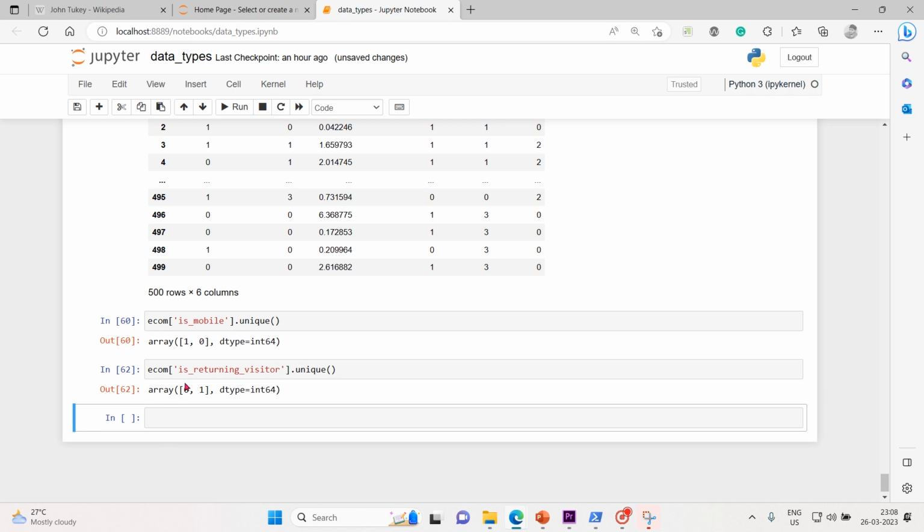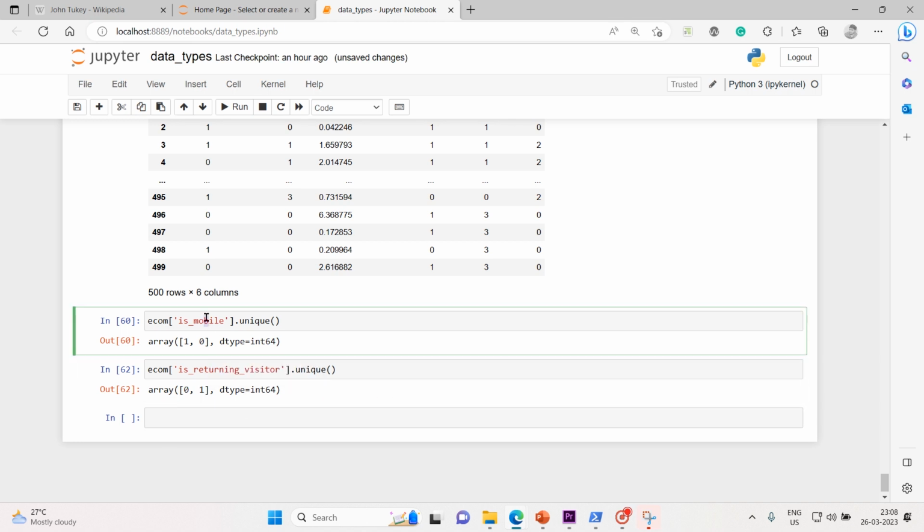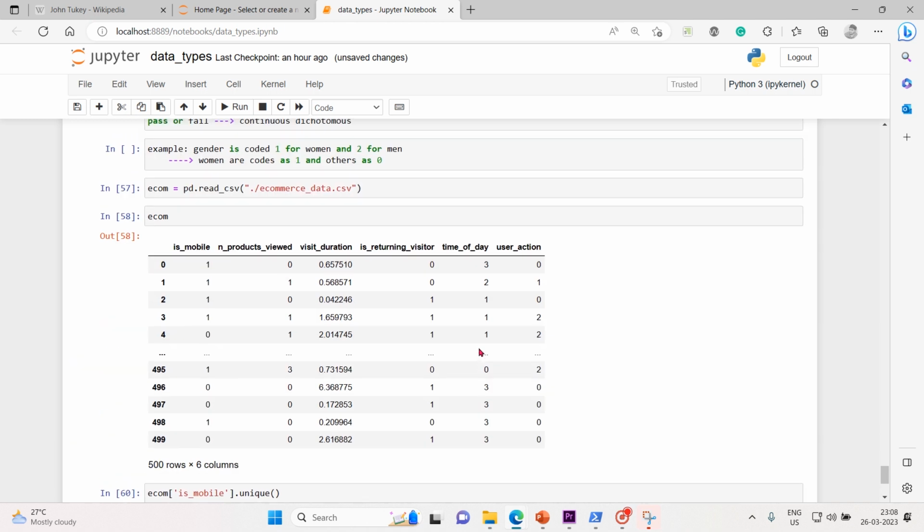Again, this is also 0 comma 1. This is also binary. Is the mobile new? If it is new, 1. If it is old, 0. Is he the returning visitor? If it is a returning visitor, 1. If not, 0. That's how a binary variable or binary data will be represented.